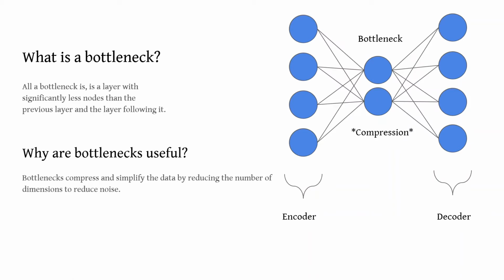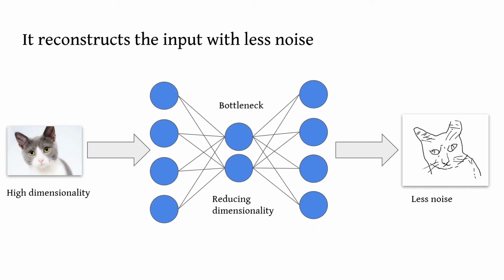Now, the purpose of this is to reduce noise. So the bottleneck, or rather the model, has to include as much data as it possibly can in the amount of space that it has. The result of that is that it only carries over the most relevant data required for the model to make the appropriate prediction. As you can see here, the model only needs an image of a cat that includes the basic structure. It doesn't need all this noise. In fact, that might even throw the model off. So that really shows how important bottlenecks and autoencoders are.